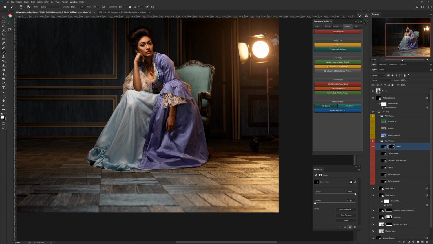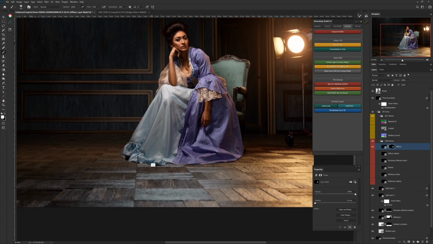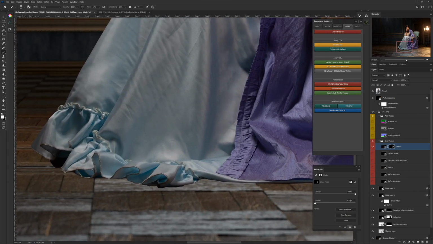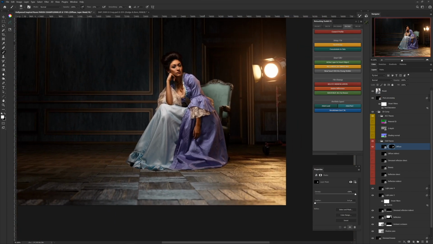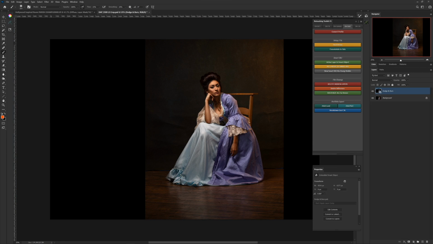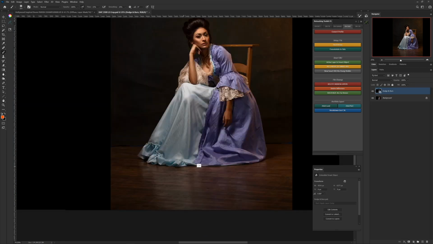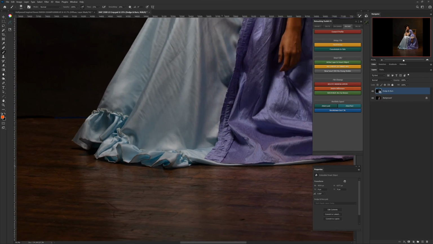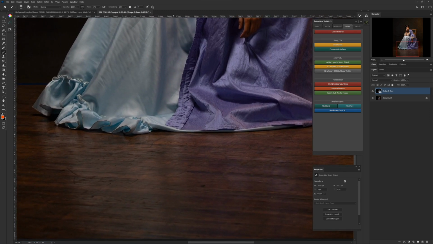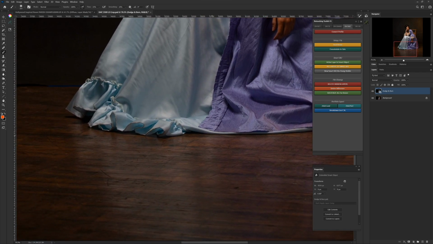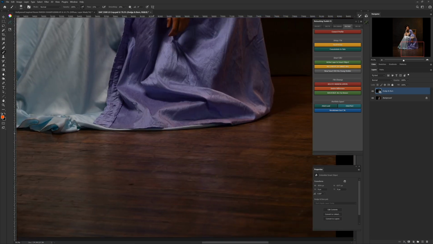Now, looking at the rest of this here, I think one of the things that we can do is start to introduce some of the shadowing that would be happening on the floor. So if we look at our original image and the way that these shadows worked on the floor, as well as the reflections, I think we can get a pretty decent base of how this really should look.